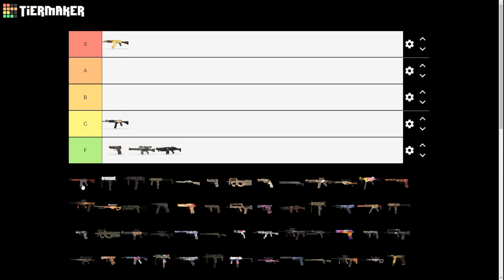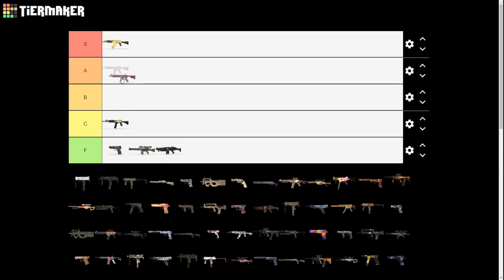And we have the M4A4 Red DDPAT. I like this a lot. I think this is a super cool skin that is also a restricted. It's not too expensive as well, so I do think this, well, it's kind of expensive, but I think this is a solid A tier with just how the skin looks. I do like the DDPAT. Actually, even though a lot of the other DDPATs are pretty low in rarity, I think this one's pretty cool.